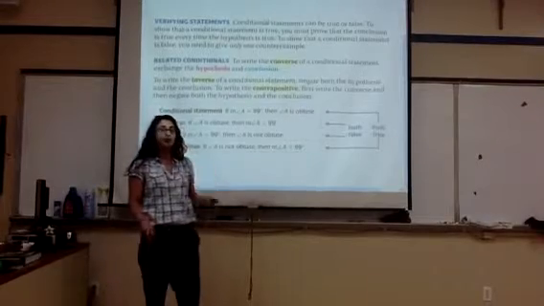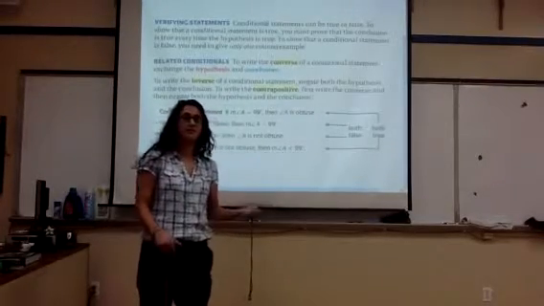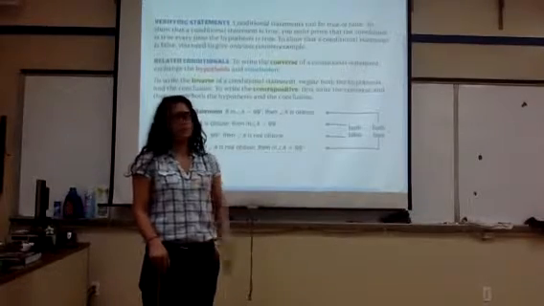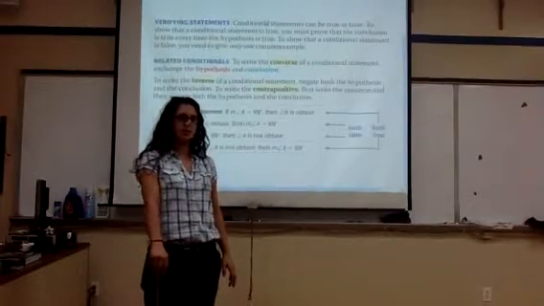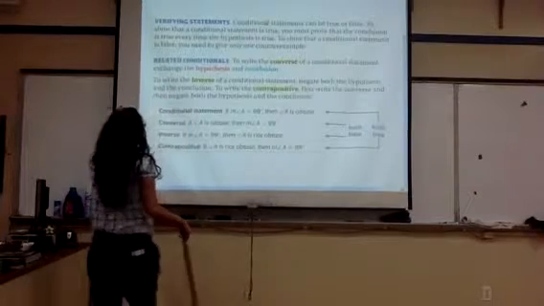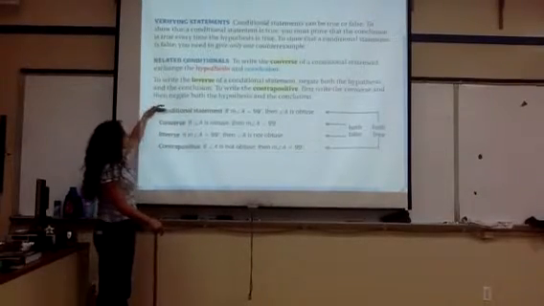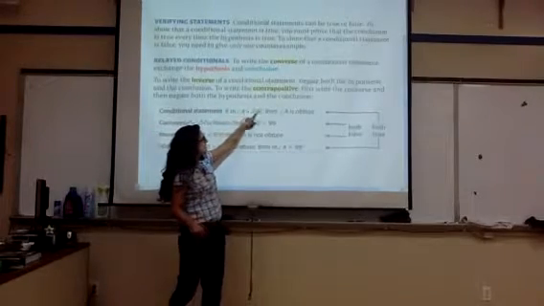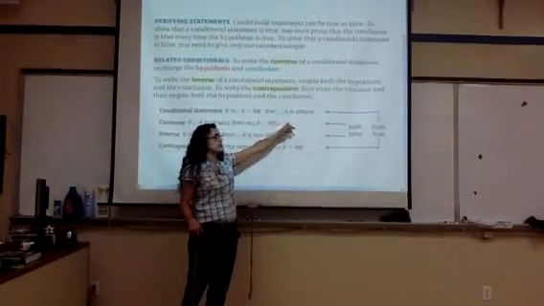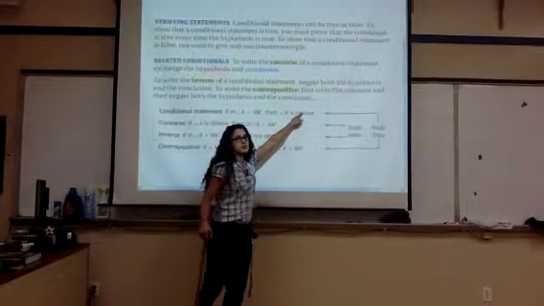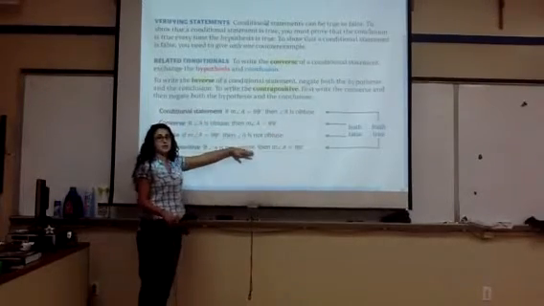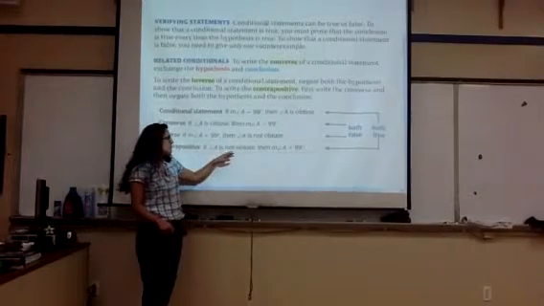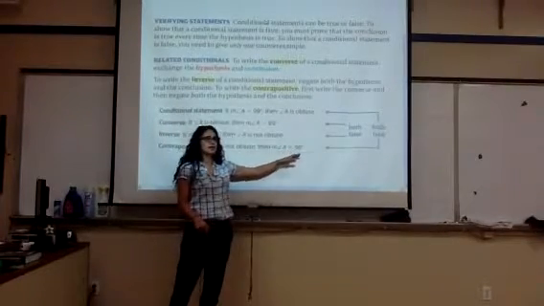So what I want to talk about today is verifying if they're true or false. That would be example 1, and then example 2 we will write biconditional statements. So let's just talk about it first. If you have a conditional statement that's true, for example, if measurement angle A equals 99, then it's an obtuse angle, it's true. If your original is true, then your contrapositive will be true. If angle A is not obtuse, then measurement angle will not equal 99.